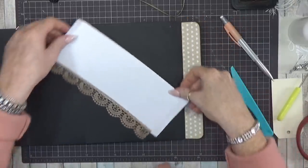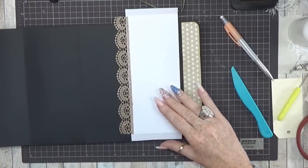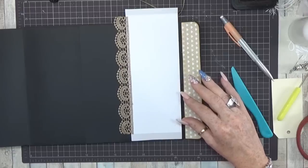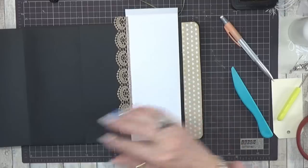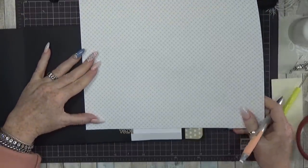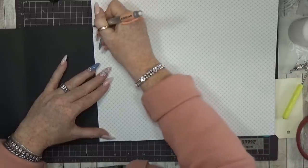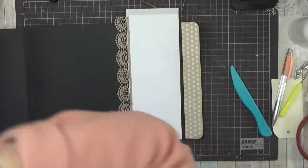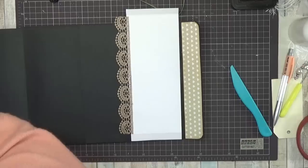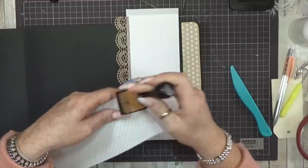Okay, I'm letting this dry for just a second, but in the meantime, I can choose my background papers. And this is brown, so we can use a lighter one. Let's say, yeah, this one will be perfect for the background. So I'm just going to apply and make it a little lower, of course, and then see that this is the right size of it. Okay, let's cut this down. Here we go. Let's smush this already.